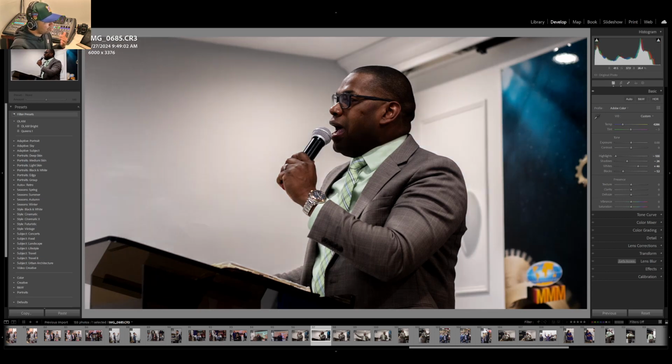So in this case, I don't want to bring those details out because they're kind of like defects, right? So I'll just bring the highlight up a little bit. And also notice, as we move the sliders for the blacks, whites, shadows, and highlights, your histogram also adjusts. So this is before, after. Again, let me move the highlights real quick so you can see what I'm talking about. The more I move the highlights, the more the highlights on this side move around. So yeah, don't always depend on that histogram though.